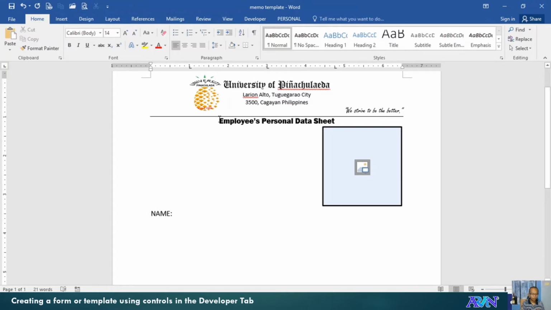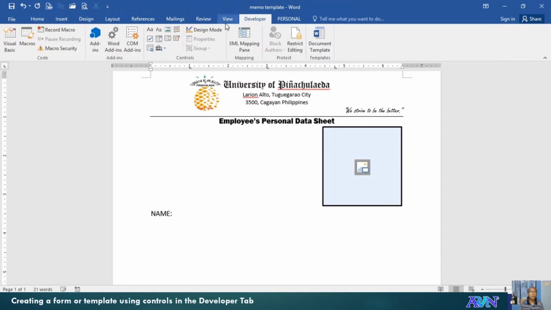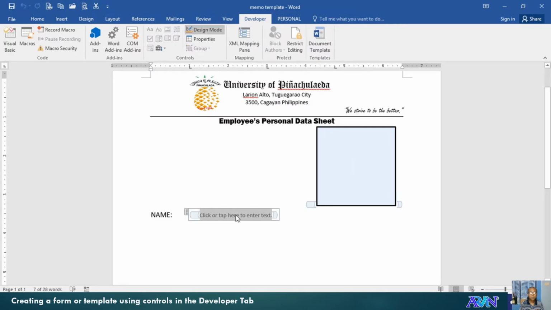So here, let us insert a rich text content control, and we'll have to activate the design mode.